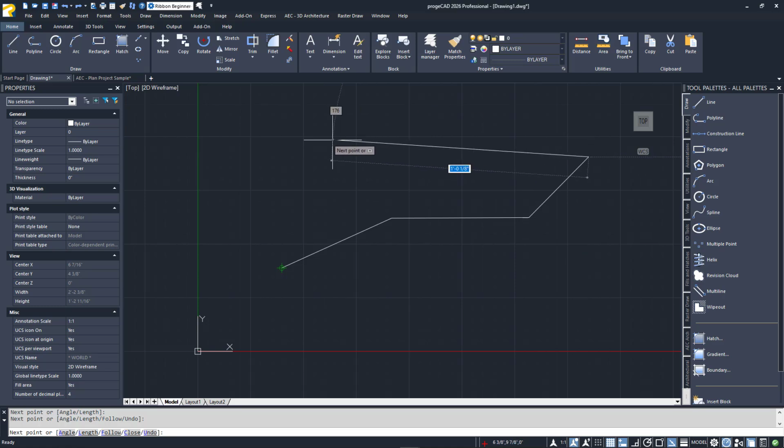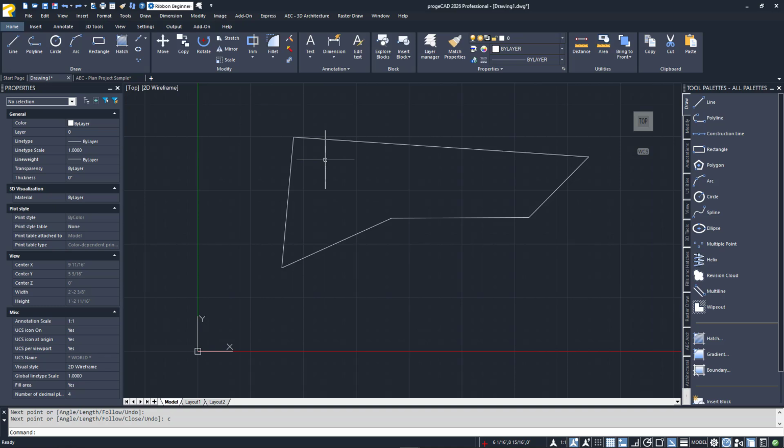I'll pull the cursor out to the left, type in 1 foot - 2 inch into the length box. Hit enter, and a line 14 units long at the angle I was pointing at will be created. Finally, I'll close up our shape, enter C for close in the distance box, and hit enter. A line to the original starting point will be created, thus closing the shape.